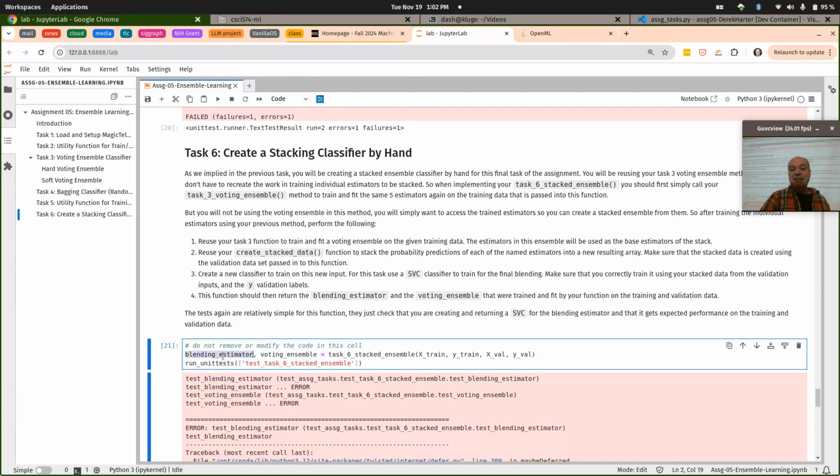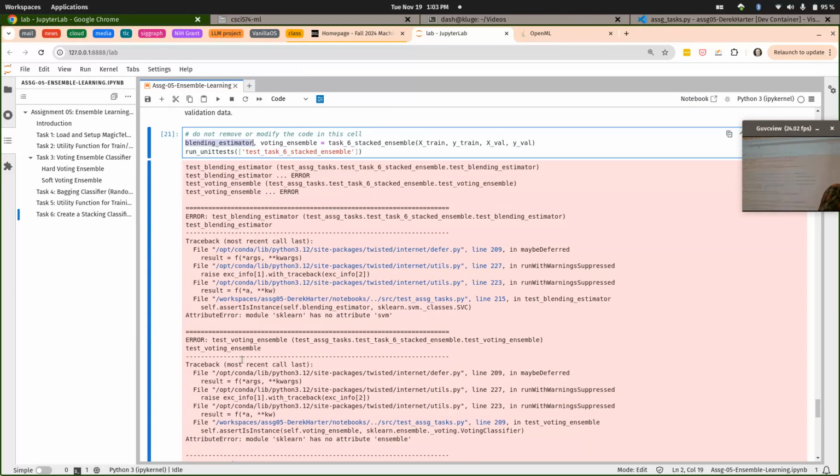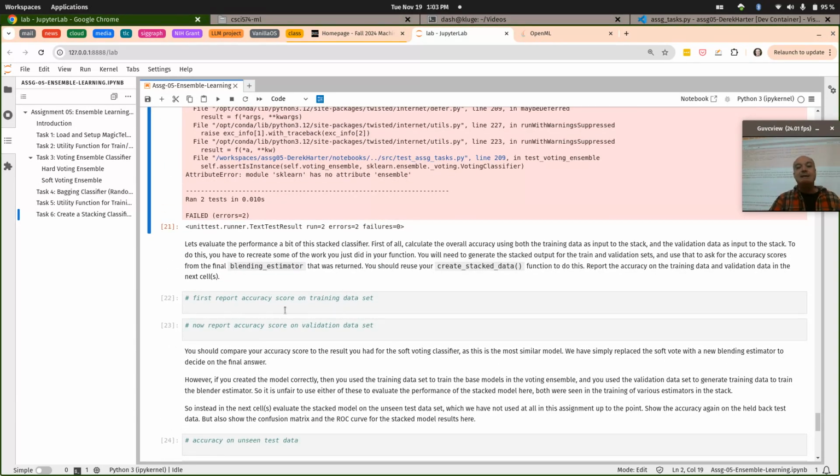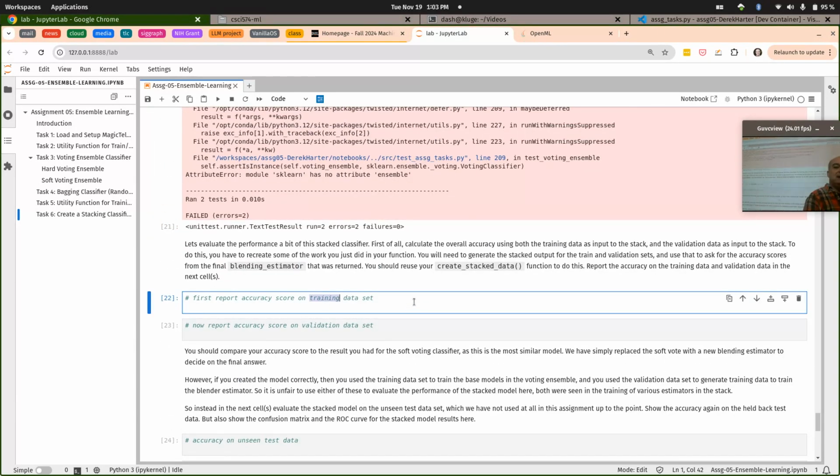But this blending estimator is expecting a stacked data set, the result of taking the data through the base estimators, right? So you can't just pass in, if I ask for the accuracy on the training data set, the raw training data set, because that's not the right shape that it's expecting. You have to take this training data set, pass it through all the base estimators, stack their output. The output from those on the training data is what the blending estimator would be expecting in this case.